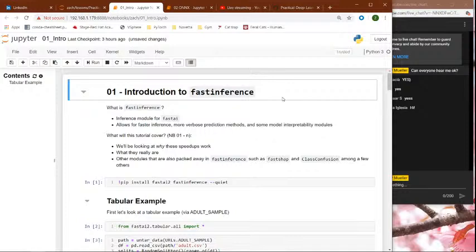For the last few weeks, I've been figuring out where we can plug and play various ideas and create a fastai PyTorch hybrid of sorts. So today we're going to look at what that looks like from a torch perspective, from a fastai and PyTorch perspective, along with from an ONNX perspective. This is going to be a little mini series, so for those of you that have enjoyed my teaching style, we're going to go all through fastinference as it's being developed, because it's still being developed currently.